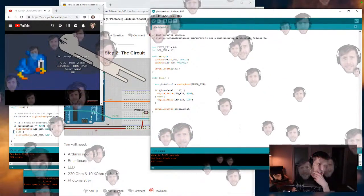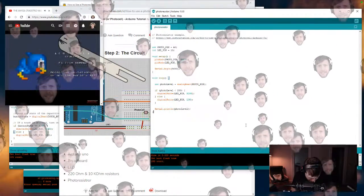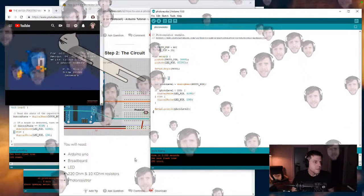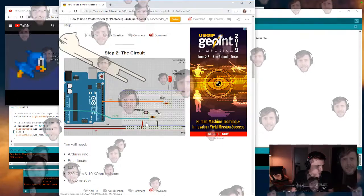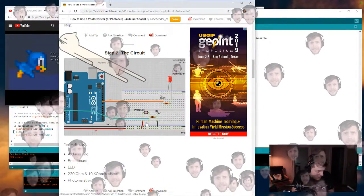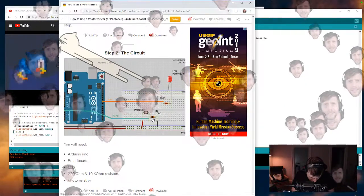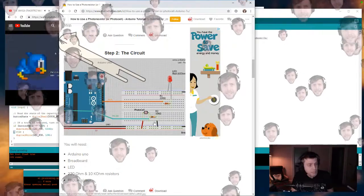I have so many photocells, we should just make a million. What was that resistor that we used on this? I already forgot. What did we use? Is that a 10K? That's brown. I don't know what resistor I used. It doesn't really matter.